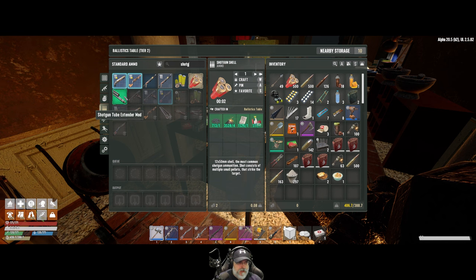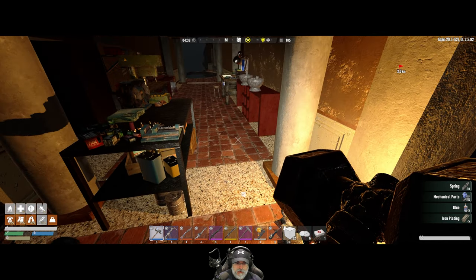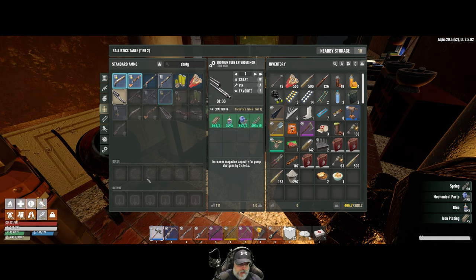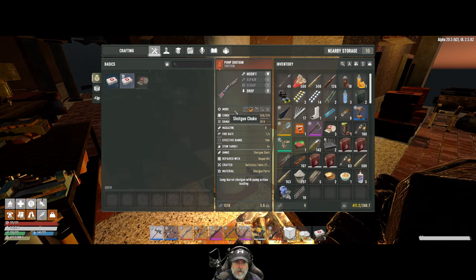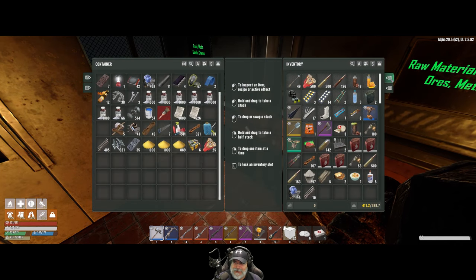The ballistics table. Shotgun tube extender mod. Let's craft one of those. That'll take 1 minute, and then we can put that on our pump shotgun. Oh, hold on. I already have one. Stop. I must have either looted one or bought one. Never mind. Okay, I guess we don't need to do that after all. It's a good thing I looked, huh?